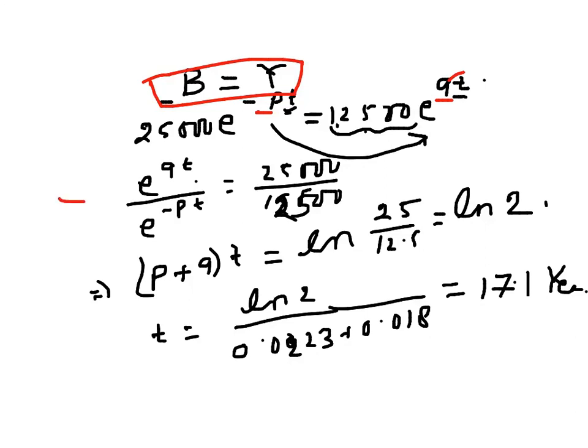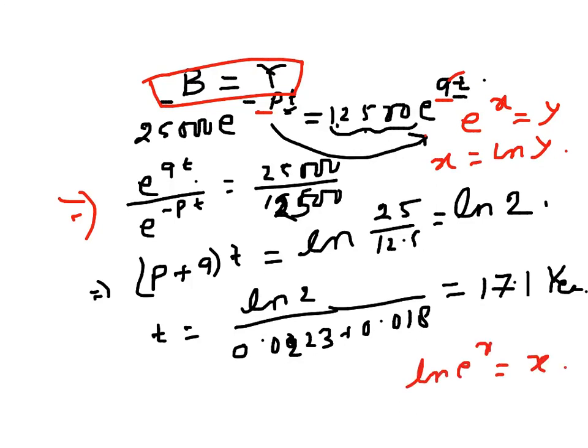So we just rearrange it here, and then I'm taking ln. What I'm doing is basically, if e to the power x is equal to y, then if I take ln, it becomes x equals ln y on both sides, because ln of e to the power x is essentially x. So basically that's what I have been doing by taking ln.